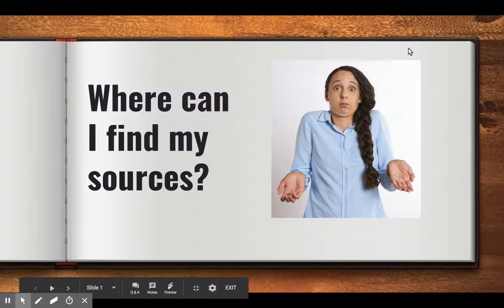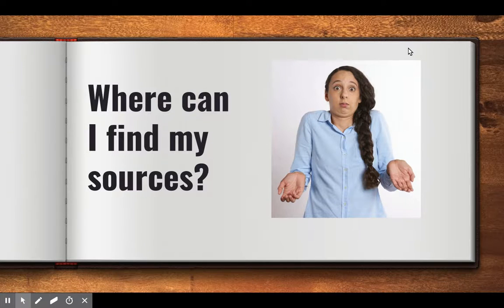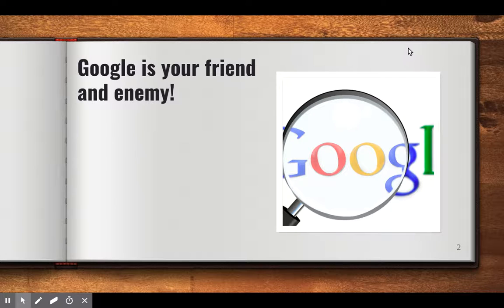As a student, you're going to be doing a lot of research over the next few years. It is important that you understand where the best places to find your sources are. Of course, most of us immediately go to Google, and that's okay, but it's important to understand that Google is your friend and your enemy.